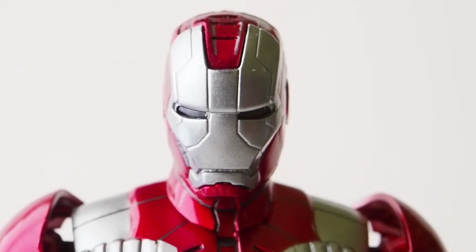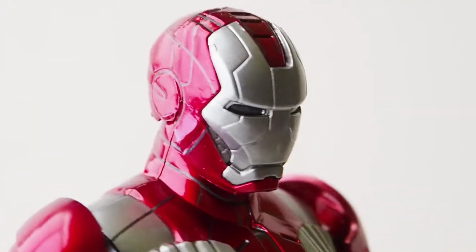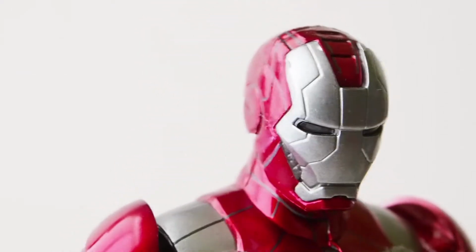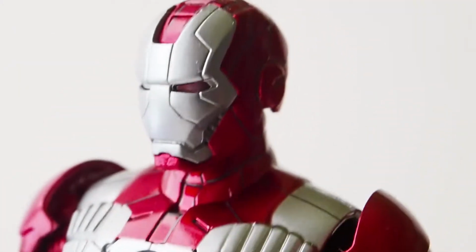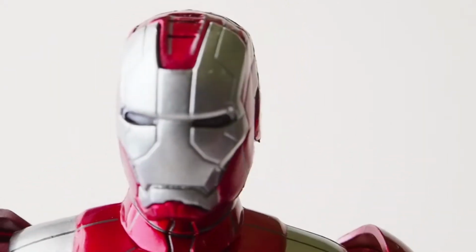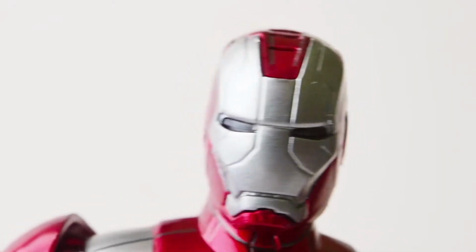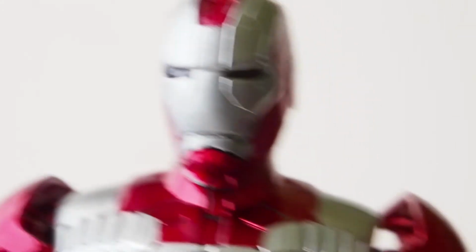And here's the figure. Let's get a good look at the head sculpt. Quite nice. I think they did a fantastic job with the sculpts here. They all look pretty accurate actually, so I'm surprised about that. Yeah. Oh, why is one eye red and one of the eye insides red? See this one? You can see red in there. I don't know why. Look at that. Oh, I guess they didn't paint the inside of the eyes probably with this one. So that's kind of strange.